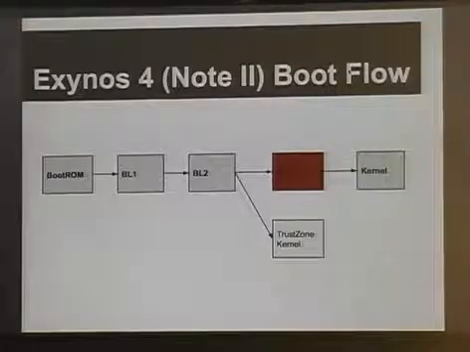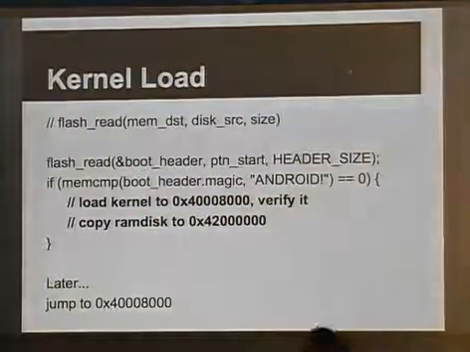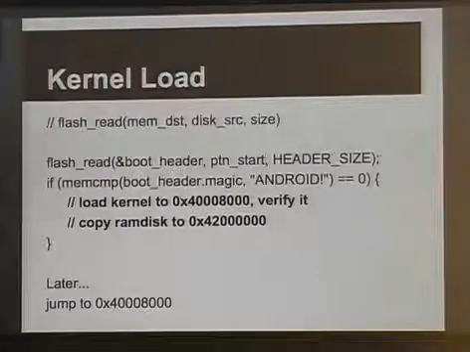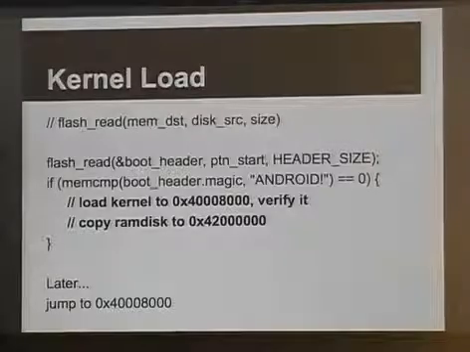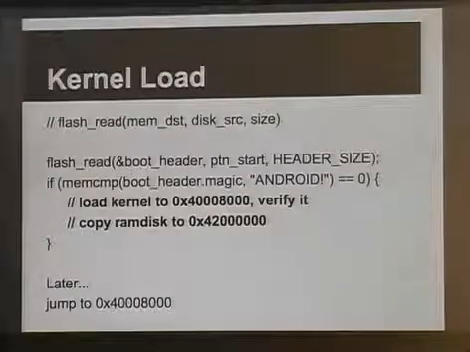This time we get the code and we look at it. And this is how they load the image. Eventually somewhere they will check, okay, this is an image that has a magic sequence of Android. Well, we're going to load in kernel and copy. I know, because I showed you earlier slides, you're probably still looking hard, trying to see where's the trouble. We actually look hard here, and in this section, it's actually not much problem. They load the kernel, they copy this, then later they jump to that place to run.